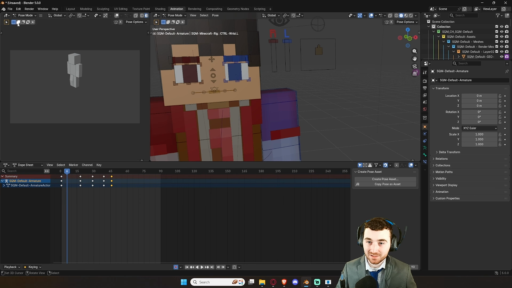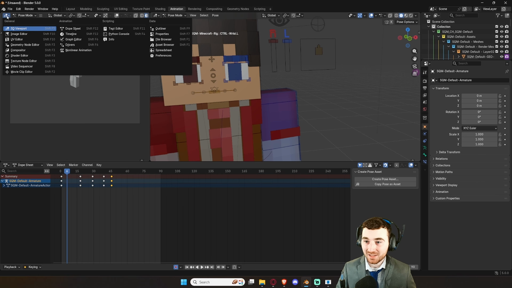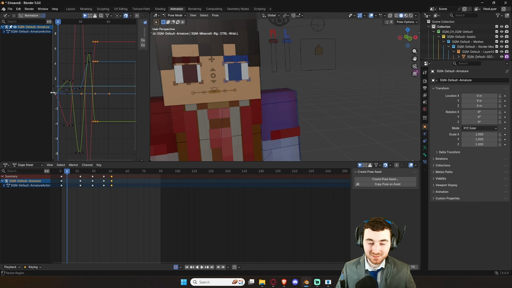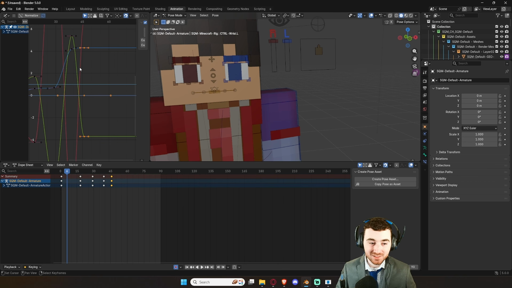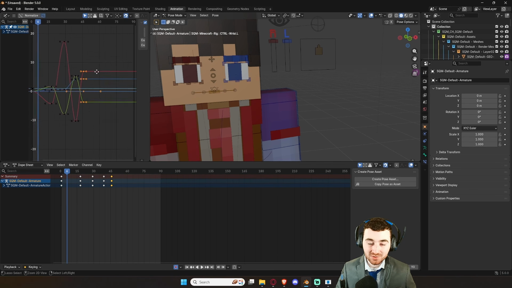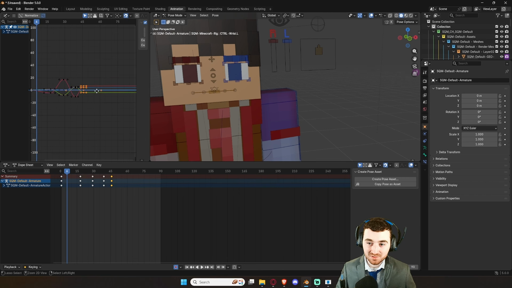The other thing I like to have is the graph editor. So normally it gives you a side perspective of a 3D viewport up here. What I like to do is click on this thing here, editor type, and I like to look for graph editor. And this right here, as an animator, is where you will be spending a lot of your time. In order to crunch down this graph, because right now it's got all kinds of crazy curves, if you hold down Control and then hold down your middle mouse button, you can stretch and shrink this graph as much or as little as you'd like.